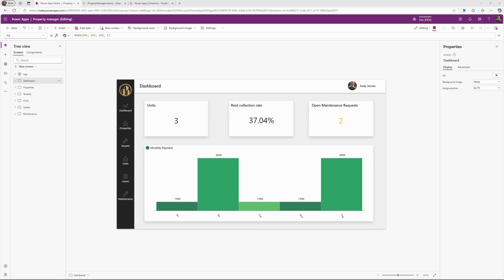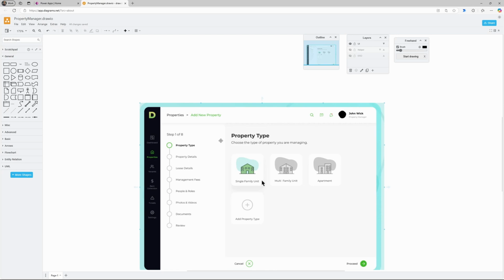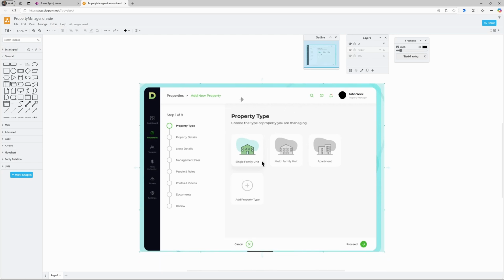Let's get right into it. So we're going to build this property manager application. And my idea is that it will be some type of UI interface on the computer where we can view our properties, add a new property, view the tenants, the lease contracts, and we will have some sort of a dashboard. And then also sort of a system for maintenance like tickets and that kind of stuff.